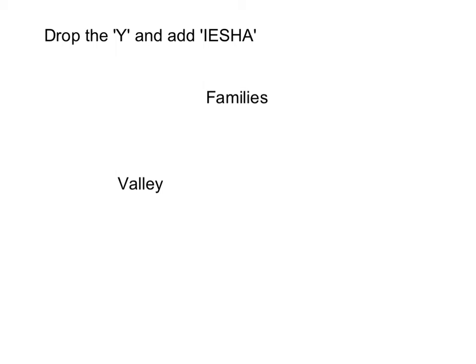However, sometimes a singular noun that ends in Y, we do just add an S to turn it into its plural form. An example of that would be valleys. In this case, we don't drop the Y and add IES to put valley into its plural form. We just simply add S. Valleys. How do you know which ones to drop the Y and which ones not to? Well, that's where reading comes in handy. The more you read, the more you kind of see which ones need IES and which ones just need an S to be put into their plural form.